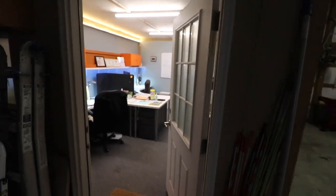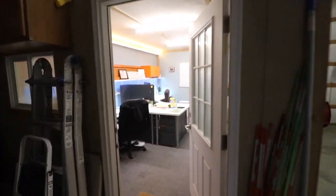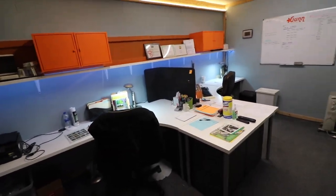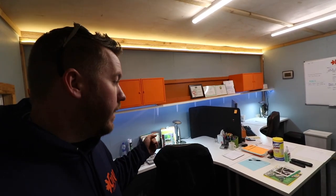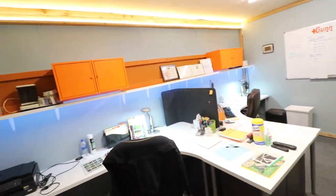Now for the grand finale — the office. We did build this office in here when we first moved in last year and I just now got around to actually finishing it out like I would like it to be. I do have a gal that works with me — her name is Peg and she's a landscape designer and accounts manager. She does a lot of the things that I just don't have time to do when I'm out there running crew. She used to own her own company back in the day, and for the past eight years she's worked with me and it's worked out really well. This is her area here.